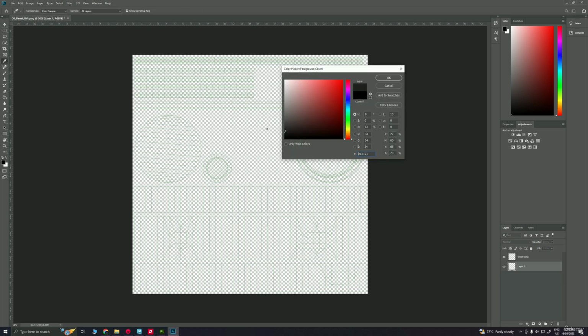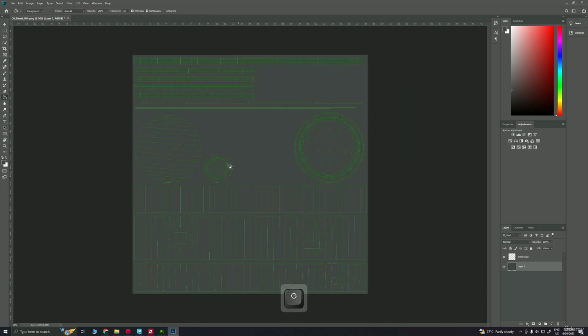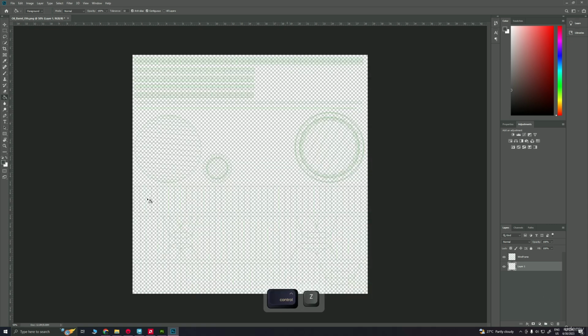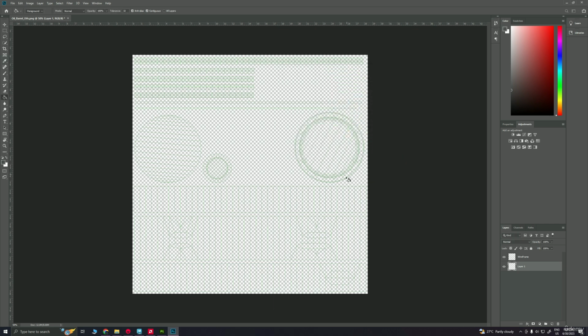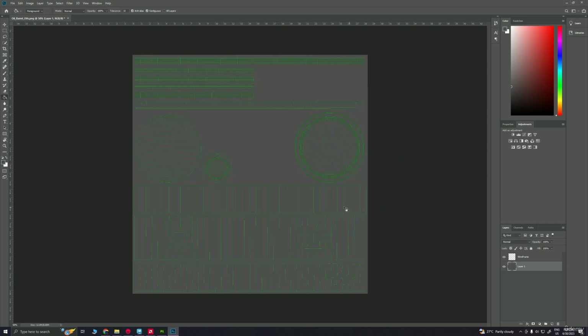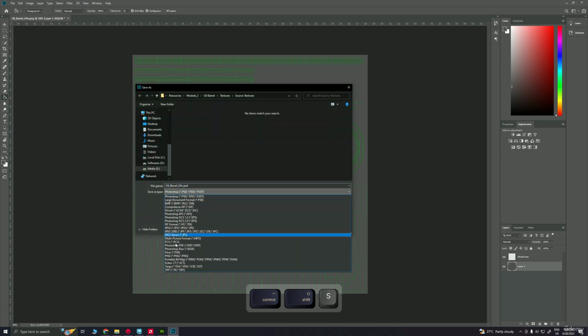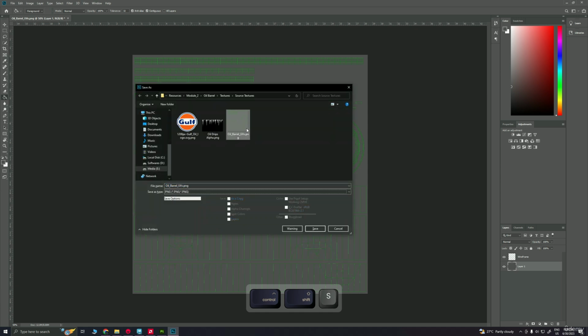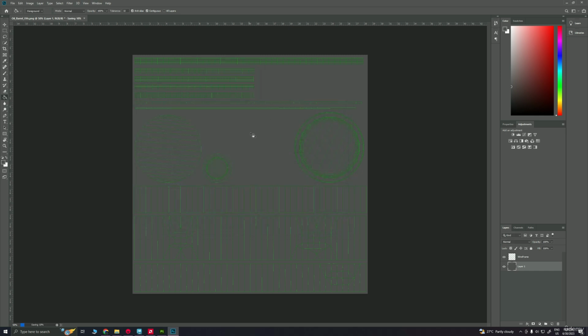Okay, this color, and press G and just fill it. So we have this color. If it is looking too dark, let's give it a lighter color and fill it again. Let's press Control Shift S to export this, and we'll be exporting it as PNG only, and we will overwrite this. Save. Yes. Okay.